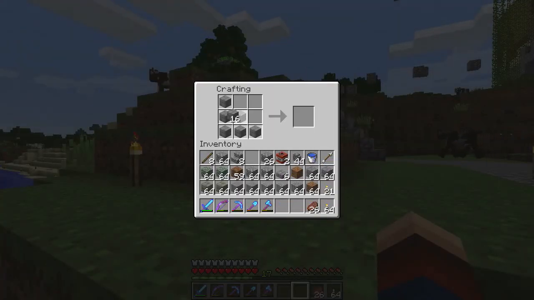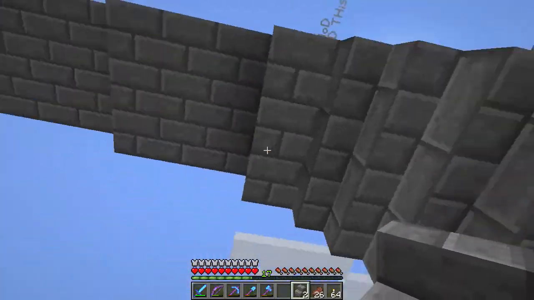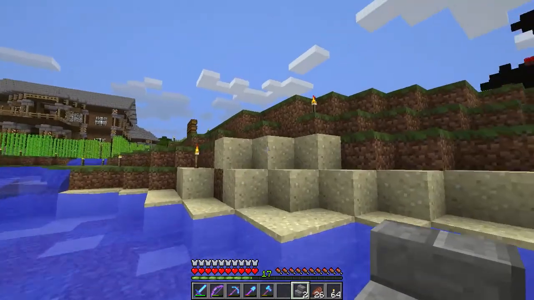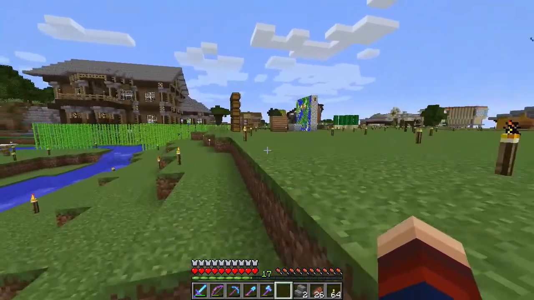Let's grab this, like one more. How many more do I need? I might need another one. 1, 2. Step back a second. This is where I could get out of here. This is where I could use creative mode.